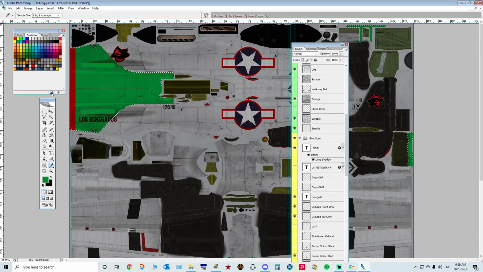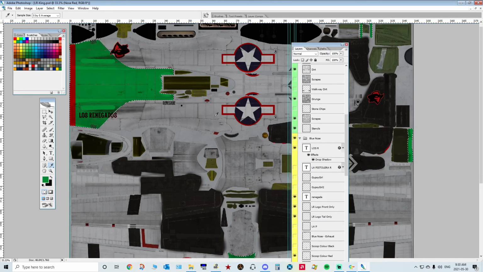And you can save the color that you use, so you can come back to it with the swatches. You can rename it. So there you go. That's how you can find your color.